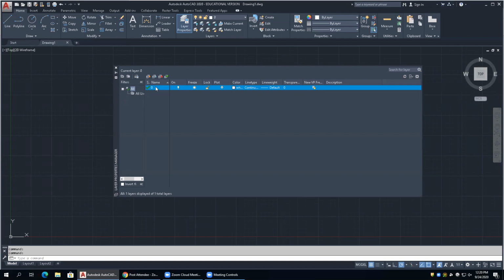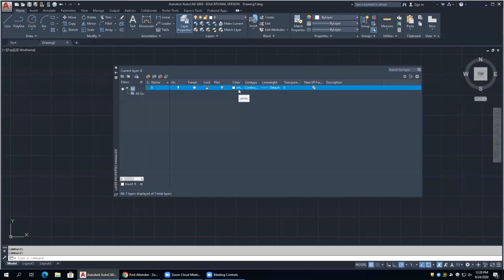All right. So then we get to the color. Color is the next big thing. Each layer that you create you can assign a color to it, and if you put objects on that layer, then they will inherit that color. So if I make the color red, and that's the layer I'm working on, all those objects are going to be red. If I make it blue, they're going to be blue. Okay, get the idea? Okay.